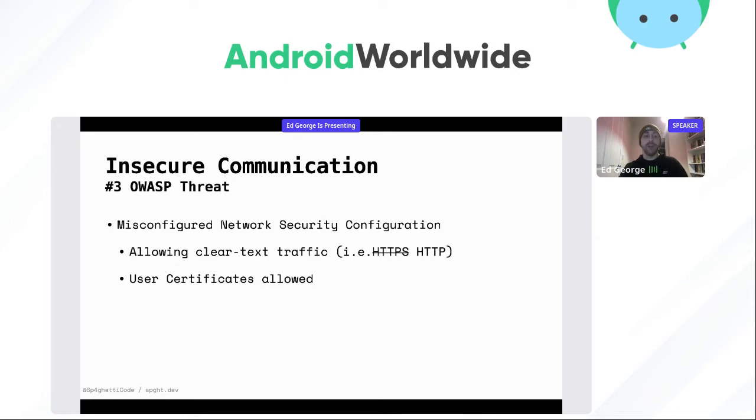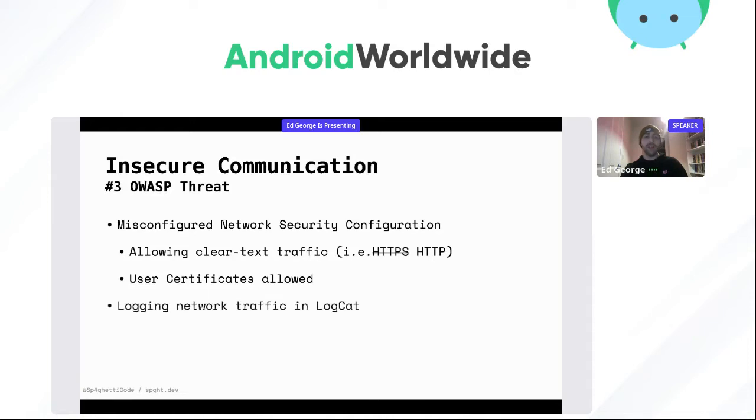It also allows you to add user certificates. So if you want to do logging, or you want to do sort of interception proxying of your app through something such as Charles, then allowing a user certificate is something that we can do through the security configuration. And believe it or not, people accidentally leave it in the production version of their security configuration. It happens all the time, and that's a real problem.